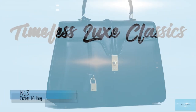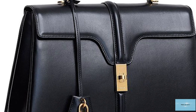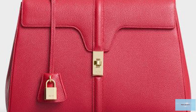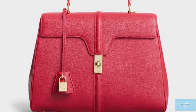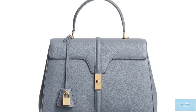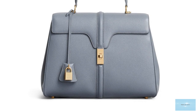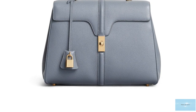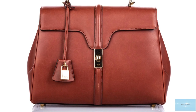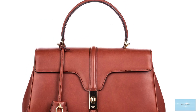The Celine 16 bag was debuted in 2018, the first handbag offering under the creative direction of Hedi Slimane. The Celine 16 is a 60s-inspired design that comes with a top handle and a cropped flap. First spotted on the arms of Lady Gaga, the Celine 16 bag is named after the location of Celine's headquarters at the Maison's Paris address at 16 Rue Vivienne, in the second arrondissement of Paris. The Celine 16 bag took over six months to craft, tested with over 100 leathers to reach the final design.